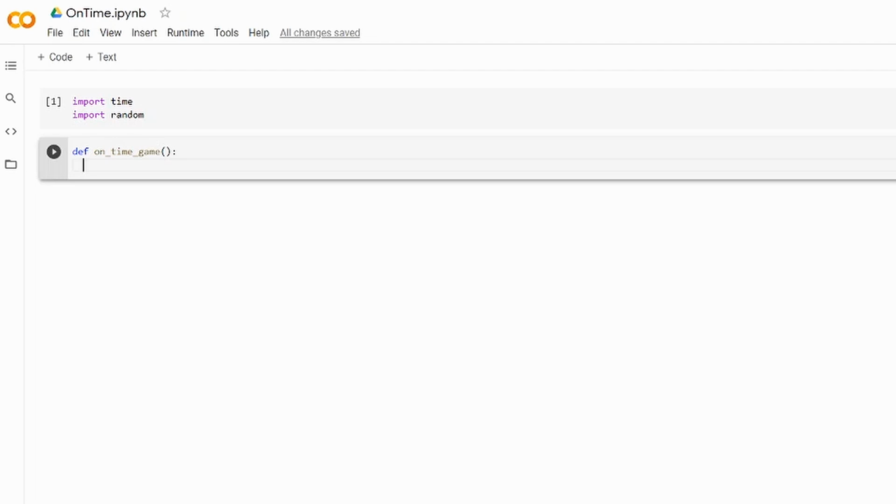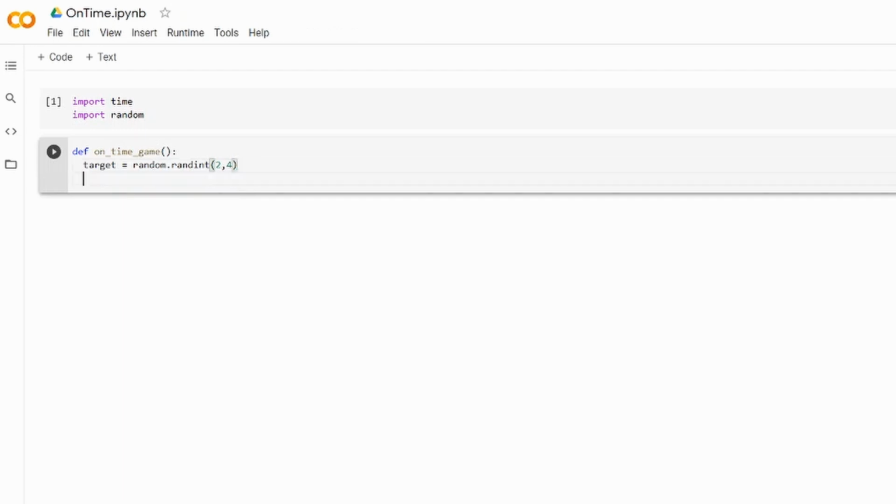And first of all, we need to define what the target time is. So I'm going to declare a variable called target, and it's going to be equal to random.randint, because I want the whole number. So in this case, the number will be more than or equal to 2 and less than or equal to 4. All right. Now we're going to pass that value of the target variable into the print statement.